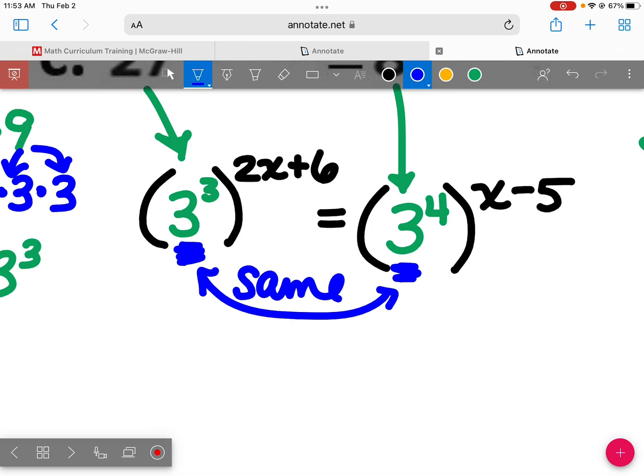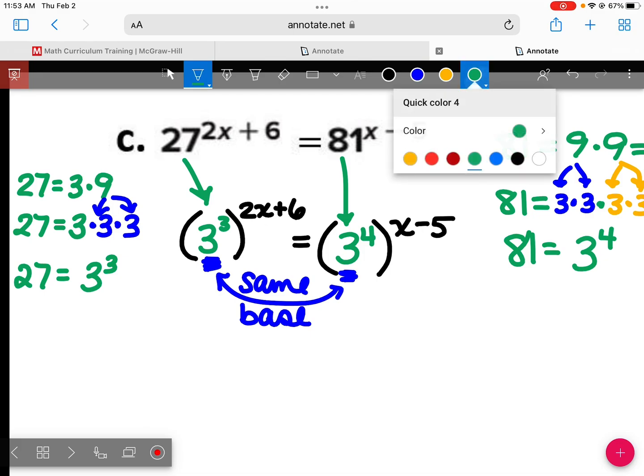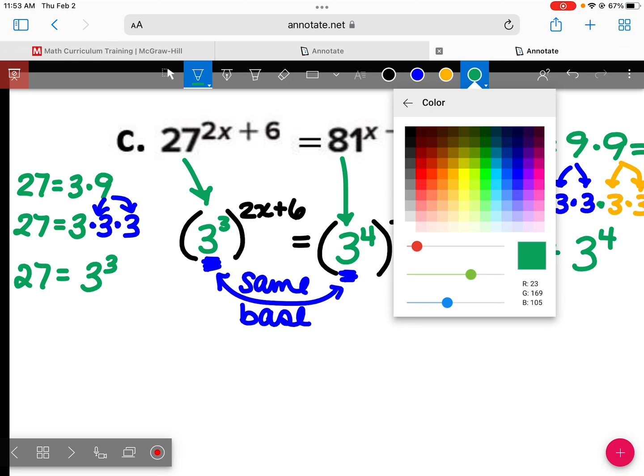I have a question. Yes. So we don't need to solve for one of the x's. We have to get the x's on the same side of the equal sign. And so you'll only have one x at the end. If you still have 2 x's, then you didn't combine them together the way you needed to. Yep.